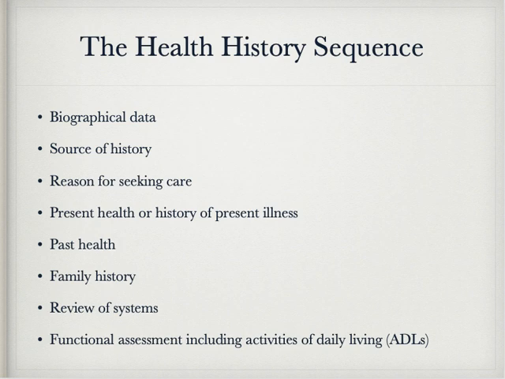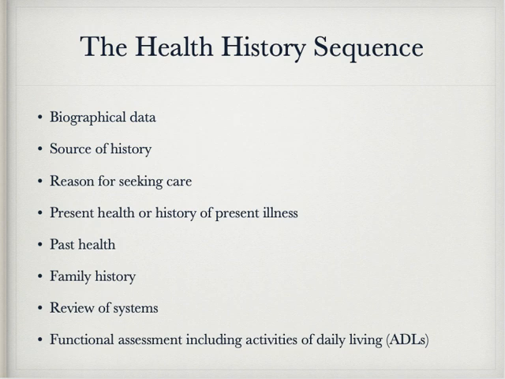Obviously, there are different portions, but typically we start with biographical data, like the patient's date of birth, their sex, all that stuff. So that's more general, and we'll look at each one of these areas as we move through the lecture. Source of history essentially means who you are obtaining that history from, because it's dependent upon the patient's status. If they are in a critical state, obviously you're going to have to obtain a portion of your history from a significant other or a family member, etc.